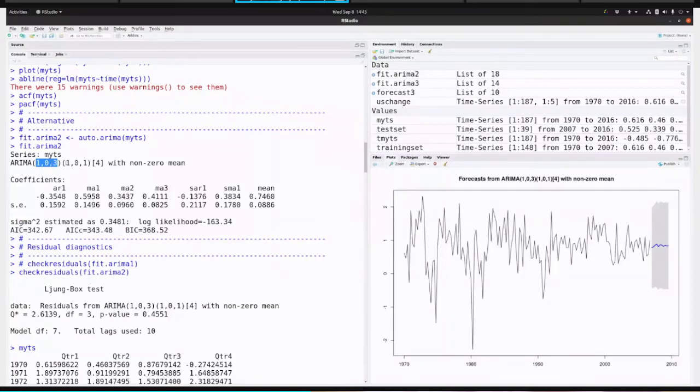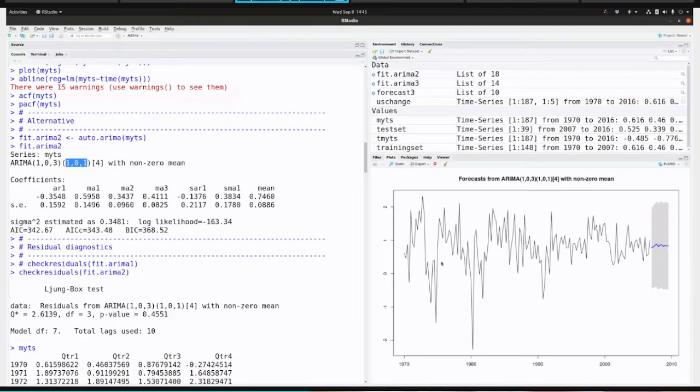Then we have another thing here, which I cannot explain now because it needs another session, that takes care of the seasonal component. This part is also coming: SAR, that means seasonal auto-regression, and this is seasonal moving average.